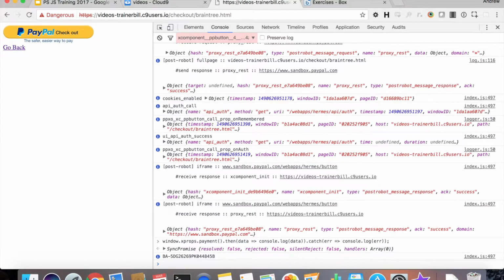So when I switched it to the vault flow and refreshed the page, you'll see that I actually resolved back a billing agreement ID. So that's pretty cool because we know that we can actually render checkout.js in the Hermes process by using a payment token or a billing ID in the payment callback. So now we can see how we can do that with a billing agreement ID.